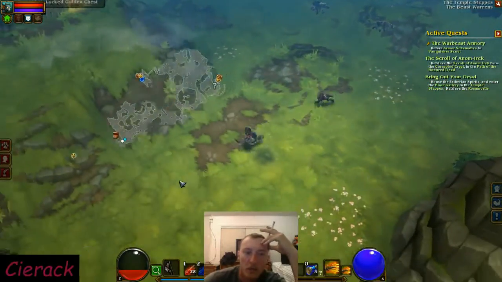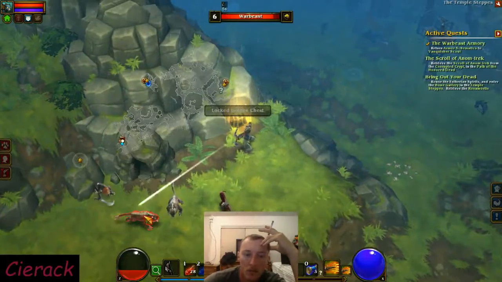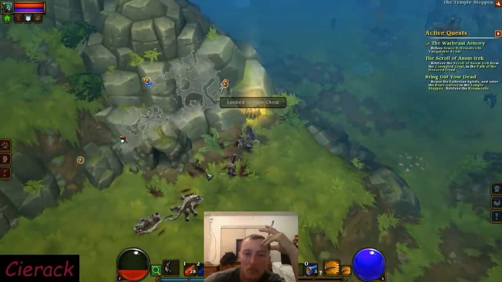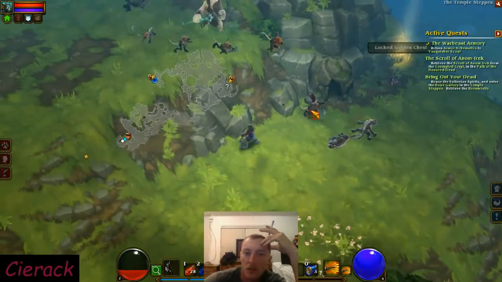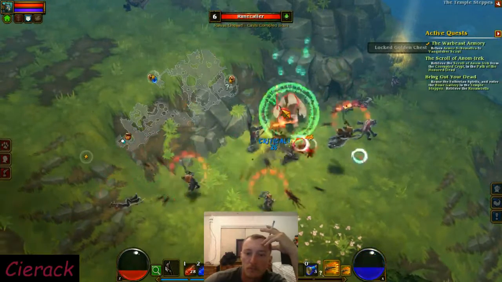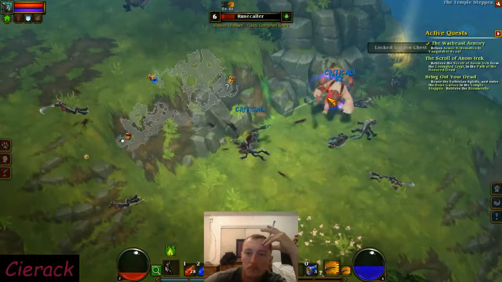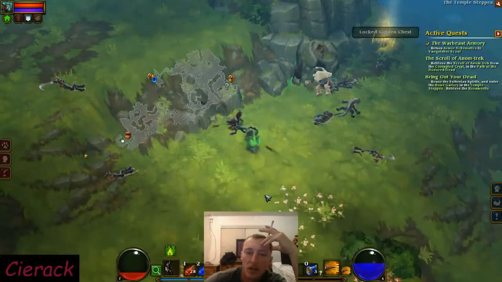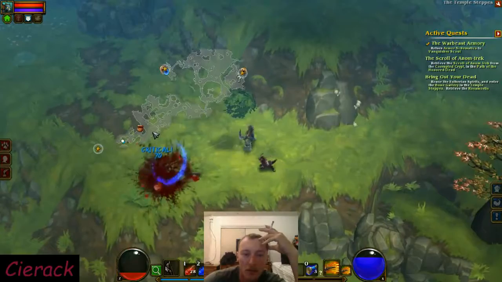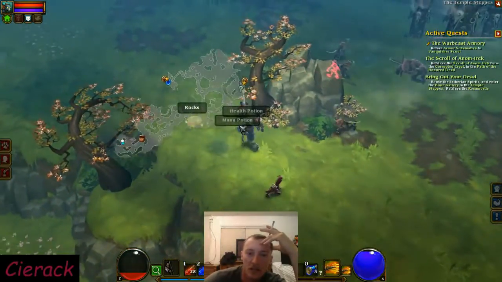Yeah, I'd say we're doing pretty well. We are completely tearing these guys apart. Locked golden chest. Huh? Yeah, get out of here. Guy ain't got nothing on me. Don't they know who I am? I'm Sirak. My god, it's murdering me for it.